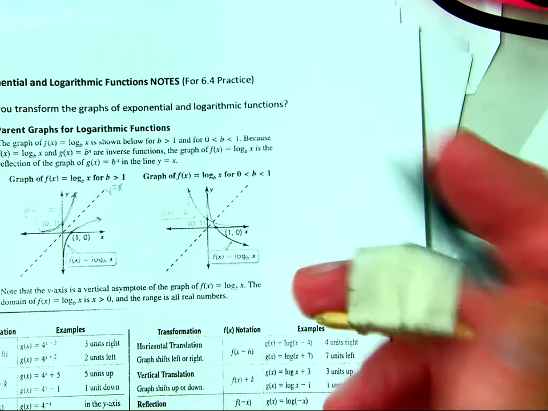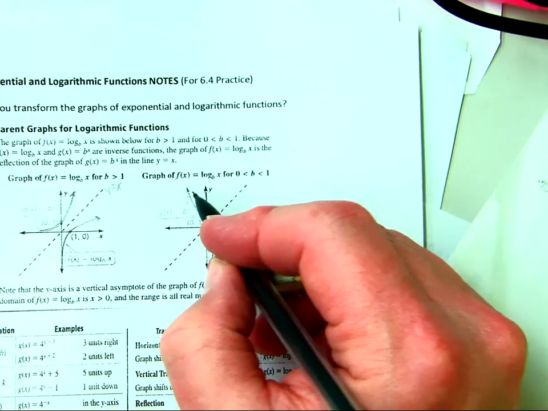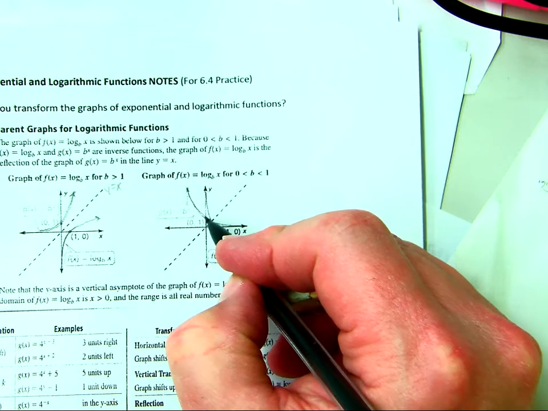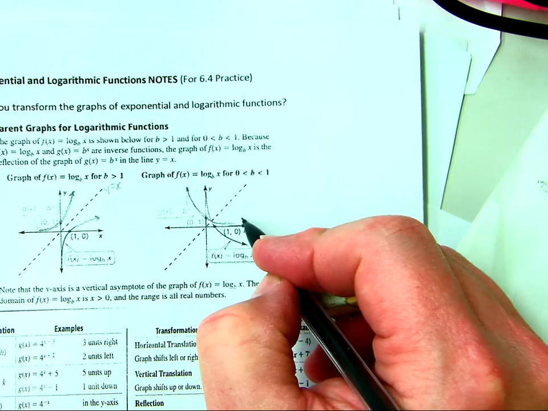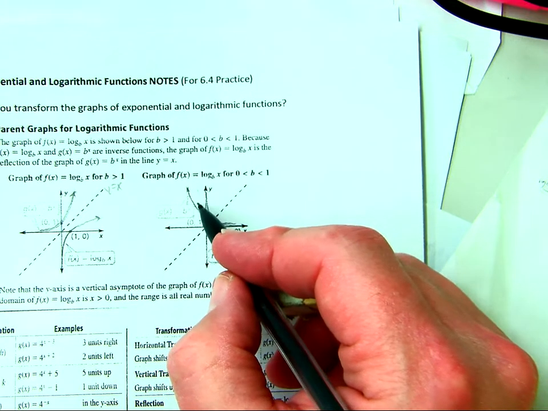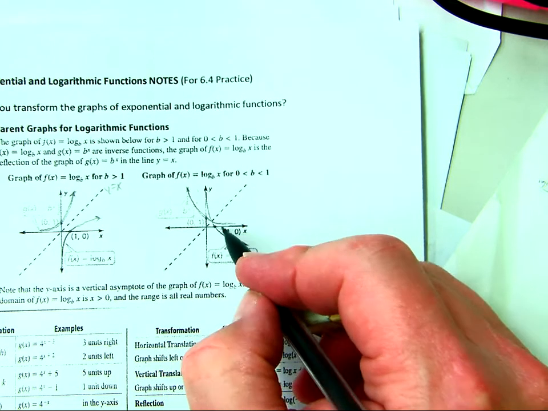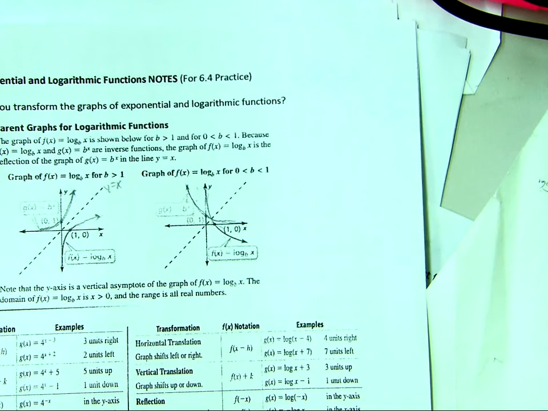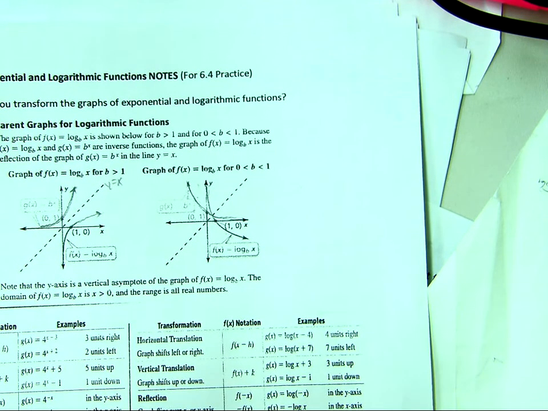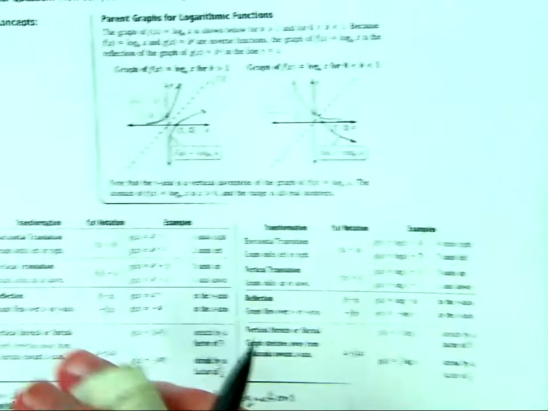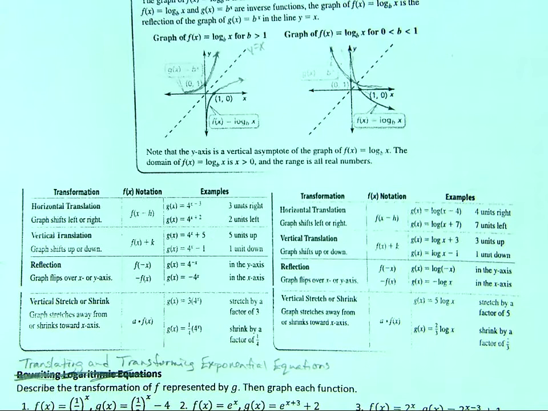That's if it's increasing. It works the same way if it's decreasing. Here's an exponential function that's decreasing, so a decay function looks like this one right here. Here's our line y equals x again. If you make the reflection of that so that it's symmetric across that line, that is the log function. So that's one way you can do it. If you graph the exponential function, you can just do the reflection across y equals x and get the log function.